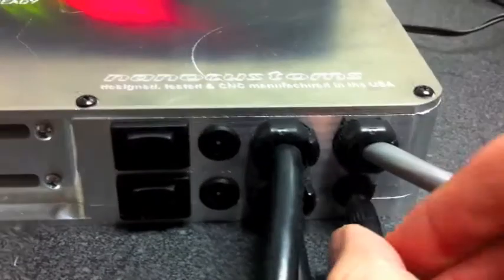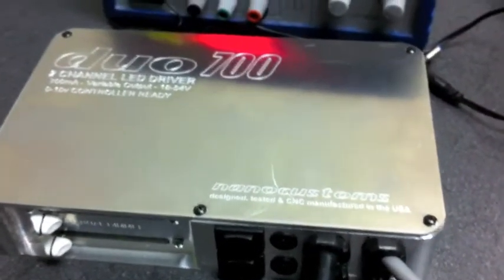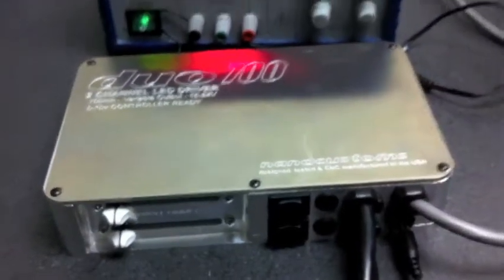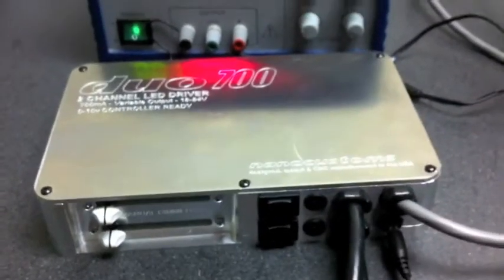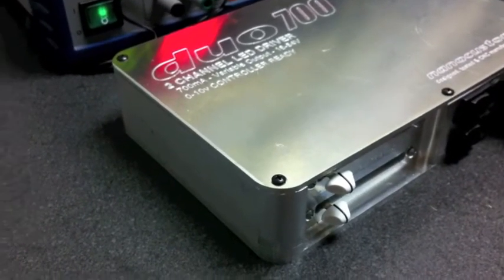So you will plug in your fan power adapter into the box, and it'll control the fan on top of the fixture. It's a little hard to do this one-handed, but you get the idea. And we've got the custom engraving on top of the driver box itself. The engraving will include the model number information that goes along with the particular product.